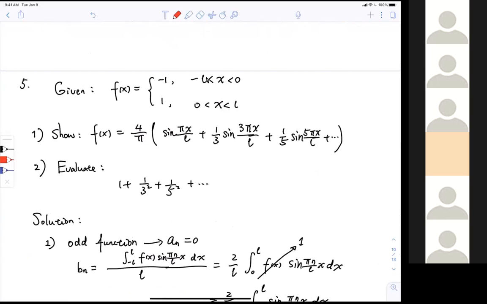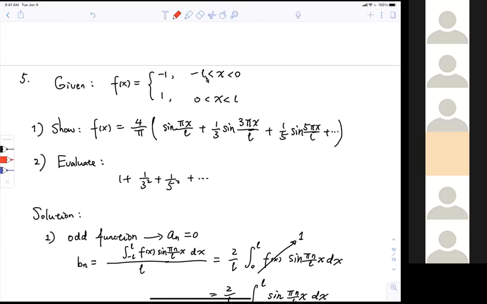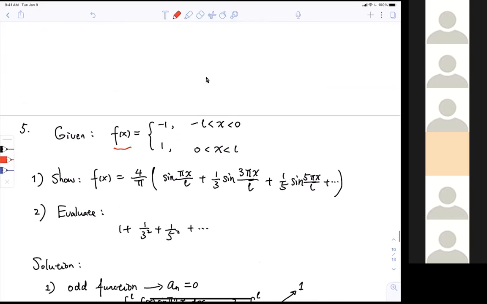I didn't choose a very complicated example. Instead, I chose a very simple one because I think the purpose is to illustrate how to solve problems. As long as you can solve simple problems, then if you have enough time, you can always solve complicated problems. Okay, so whenever you're given a function, it's always good to draw the picture to get some intuition. Human beings are always more sensitive to pictures.